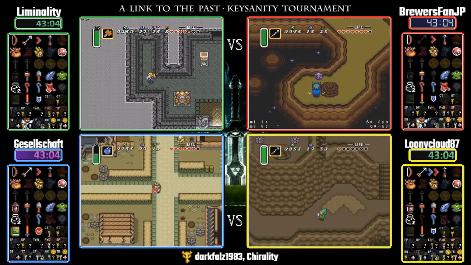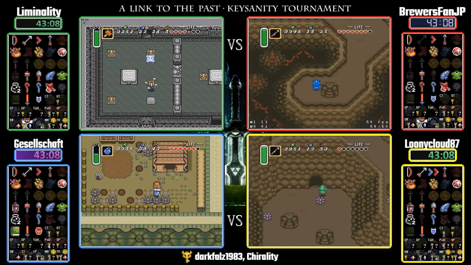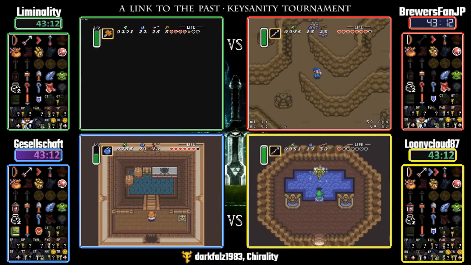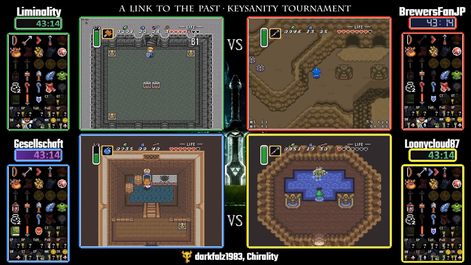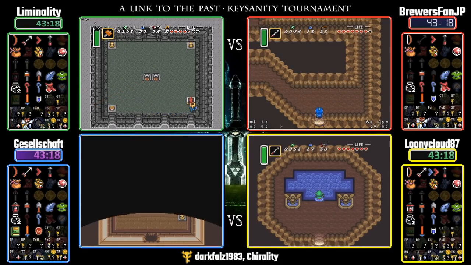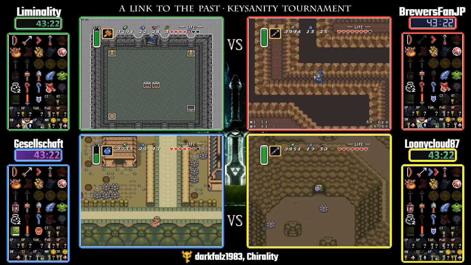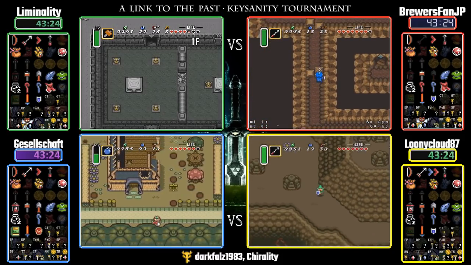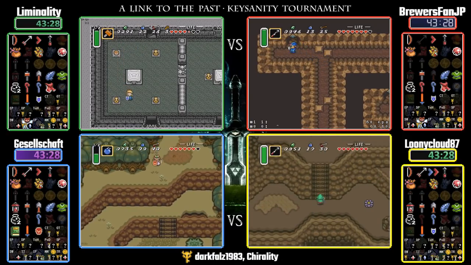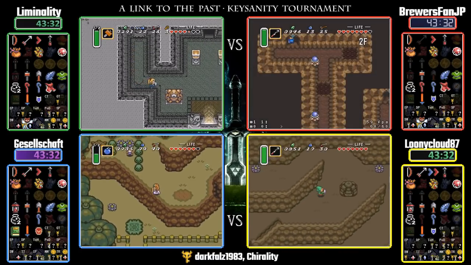Brewers and Loonycloud both making plays into the dark world of Death Mountain. So both players are going to be able to claim their book. Oh, we actually see our Great Fairy, a rare sight in tournament matches. Didn't tell you. Yeah, this season's been very stingy on the hearts, so not a bad place to get a quick pickup. No one finding any mail upgrade as well.